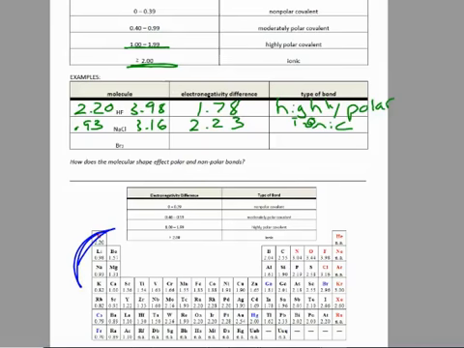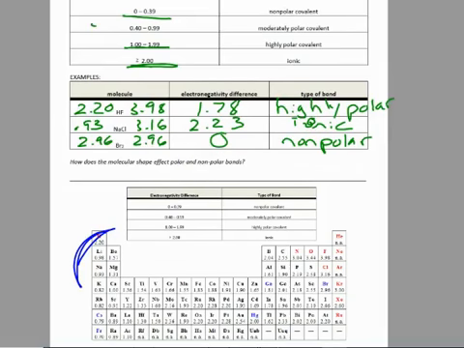And lastly, we have bromine versus bromine. Well, that means it's a compound between bromine and another bromine. So 2.96 is the electronegativity of this bromine. Well, there's another bromine that's also 2.96. So the difference between those two is 0. They have the same electronegativity. So neither one of those bromines is going to be pulling the electron more than the other. They're both pulling the same amount because of the same atom. So that would make a non-polar molecule.